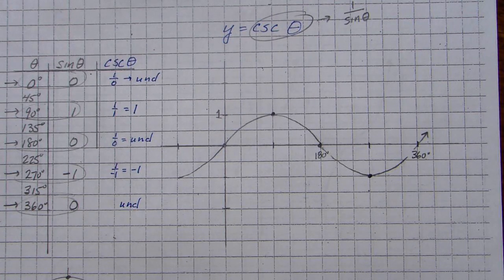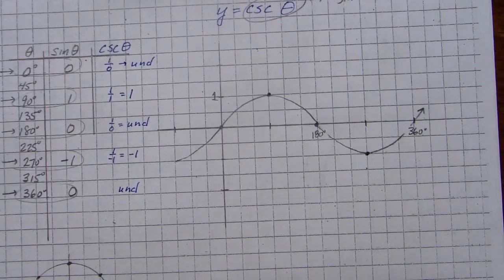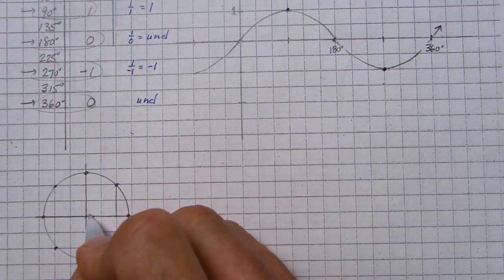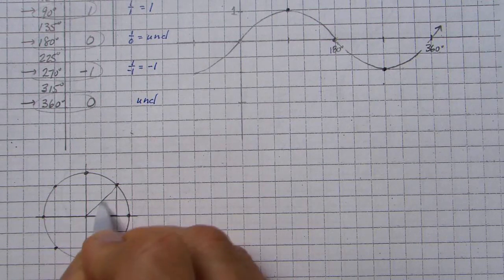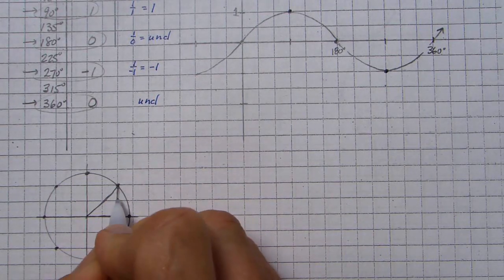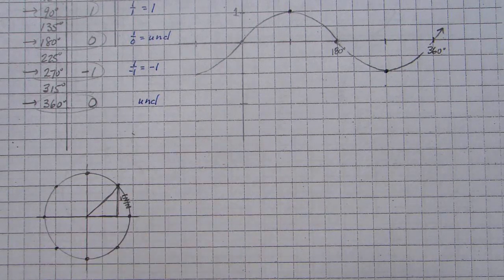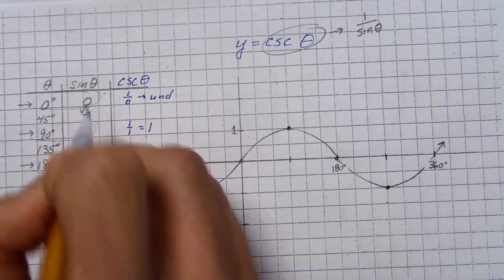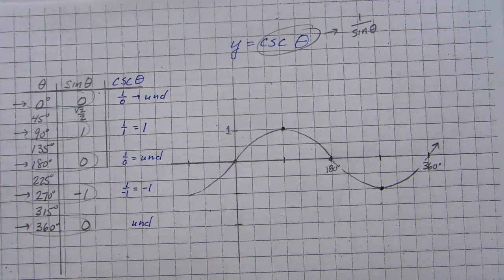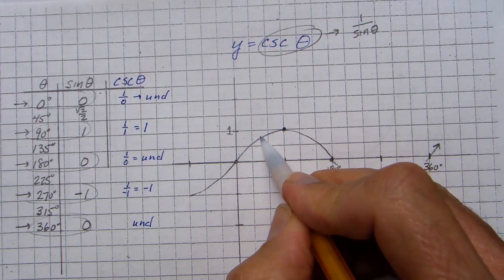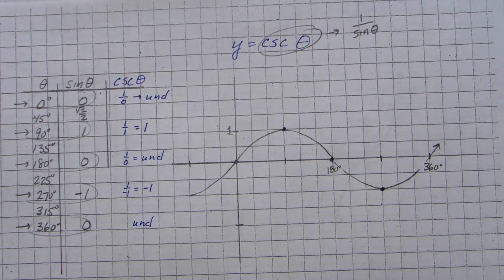And so we have to do a little thinking here. I've made a little unit circle on the bottom for reference. I'm going to think about 45 degrees. At 45 degrees, which is right here, we happen to have a special right triangle. In this case, the height, the sine, is root 2 over 2. So sine 45 is root 2 over 2, which is about 0.707. So if I were to go to 45 degrees, about 0.7 something makes sense right there. Well, the cosecant is the reciprocal.